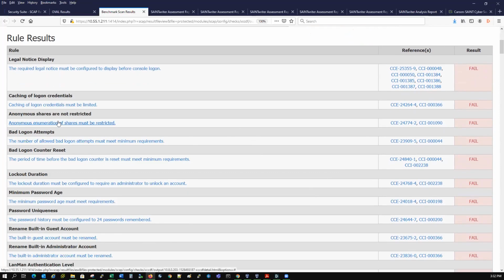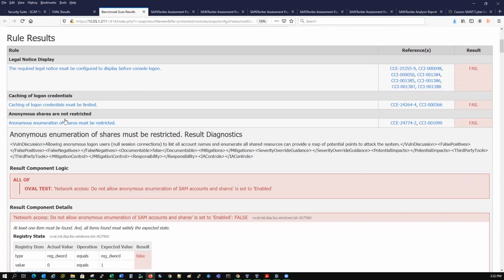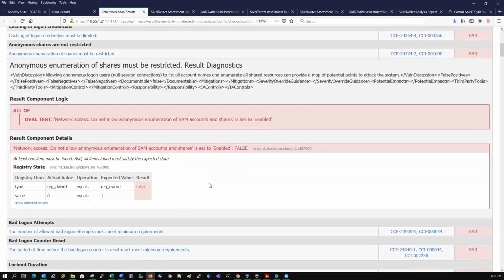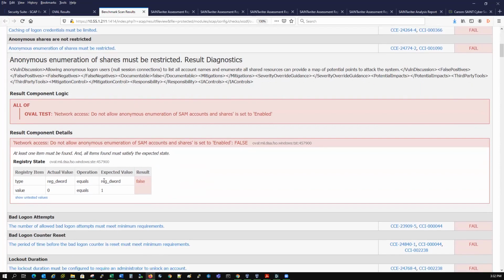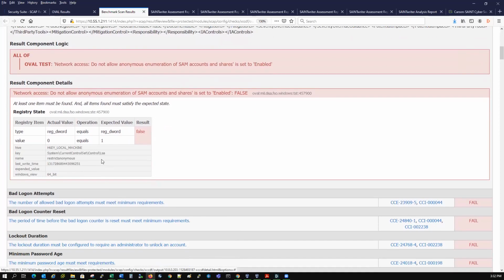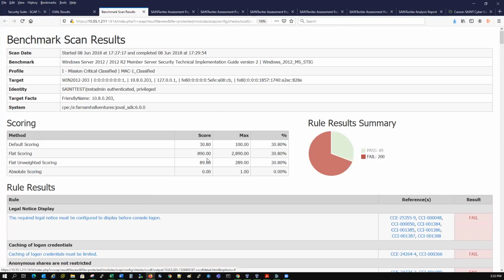If I click on this, it expands and tells me what the control is and what the result was. If I look further down, I can see exactly where that registry key is that we're looking for, to see whether it's true or false. So that's really, I think, the power of these reports.